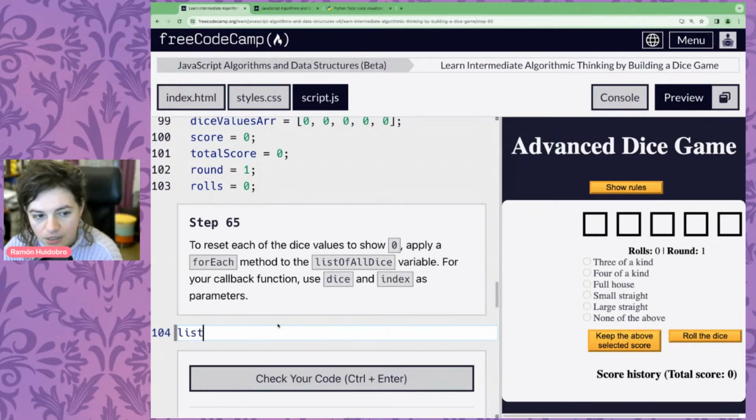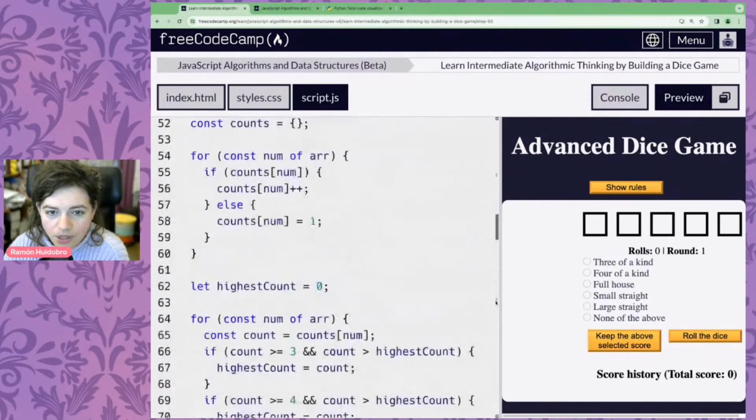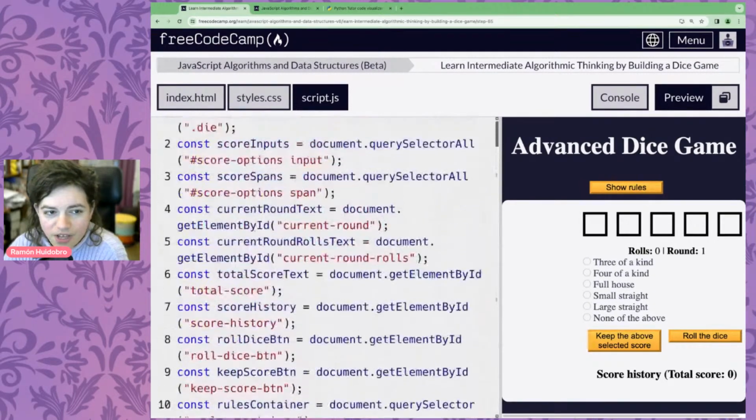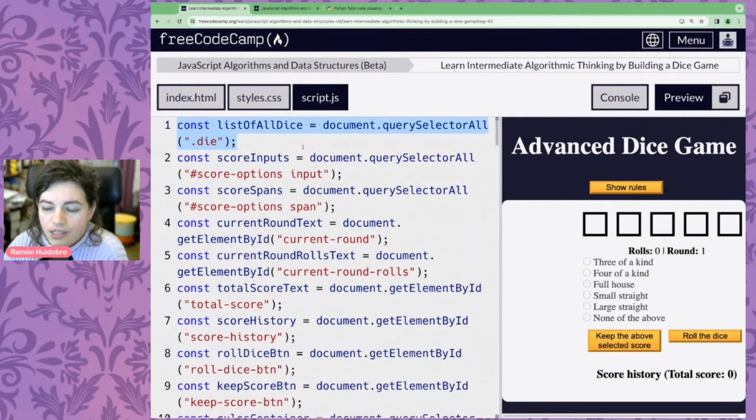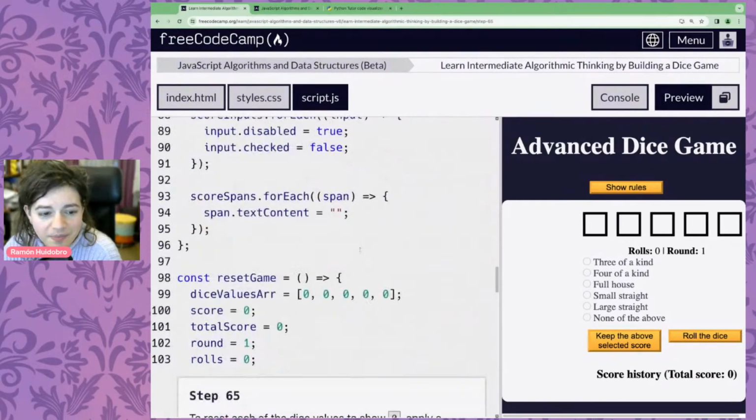So list of all dice. You might be wondering, hold on a second, what is list of all dice again? No problem. We can double click on it and scroll up to see where it's defined. It's all of the elements with the class die, which is a singular form of dice.